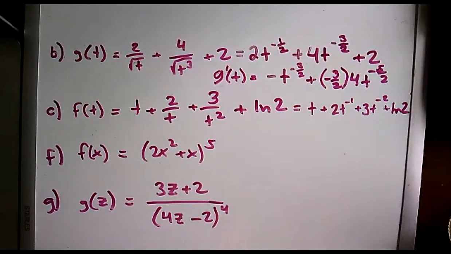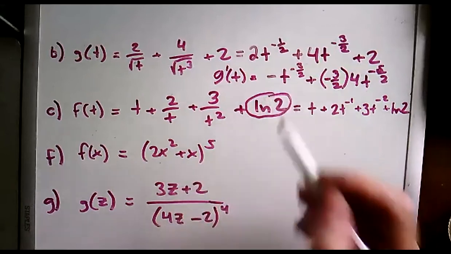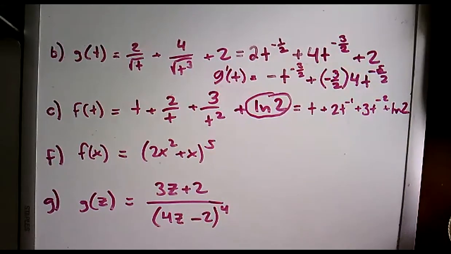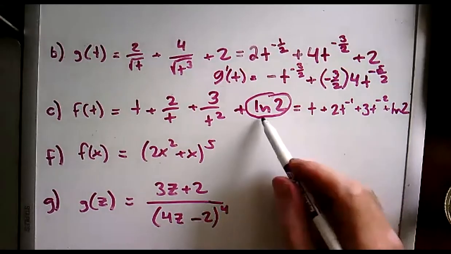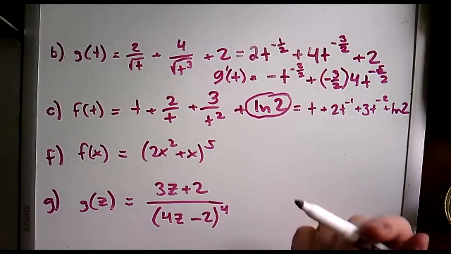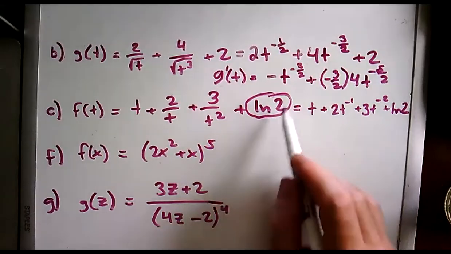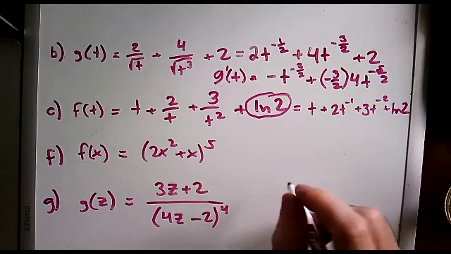Okay, so here, this is a trick question a little bit, or at least the ln 2 is a little bit of a trick. We just learned about the derivatives of the natural log function this week. And so you might be thinking, oh, I know what that is. It's like 1/2, or it's like 1/2 and some chain rule thing. No, natural log of 2 is just some number. I don't know what the number is, but I know that it's a number. I know it's a constant. So when we take a derivative here, the derivative of ln 2 is going to be 0.